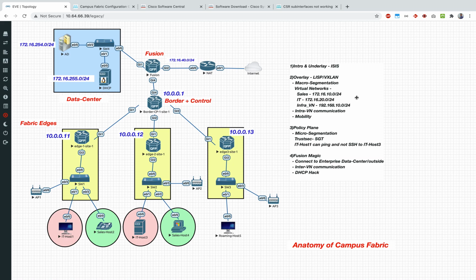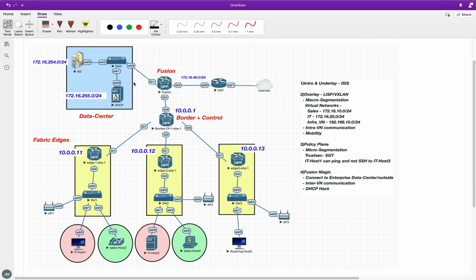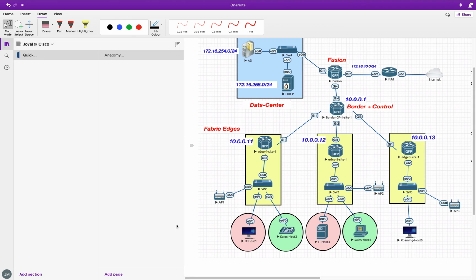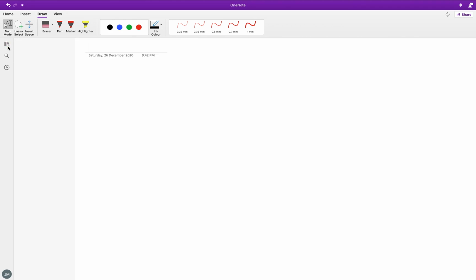So let's go back to my whiteboard, and maybe let me open a new sheet here just to table down whatever we are going to be doing today. So VNs, we are going to be deploying the VNs. And what are the 2 VNs? Like I said, we have 2 functionalities. One is your sales and the other one is your IT. So these are the 2 sub organizations in our company, and we want to segregate their traffic and isolate it completely.